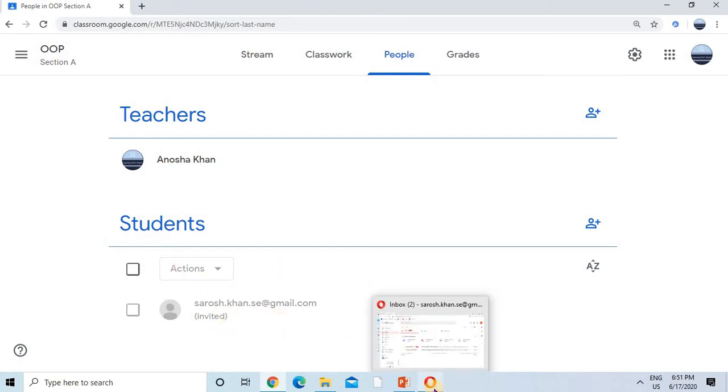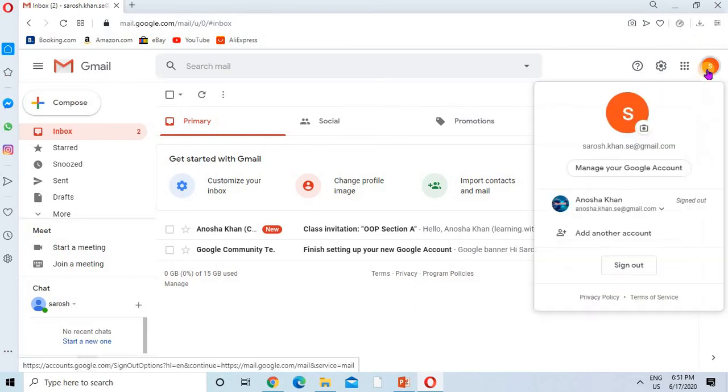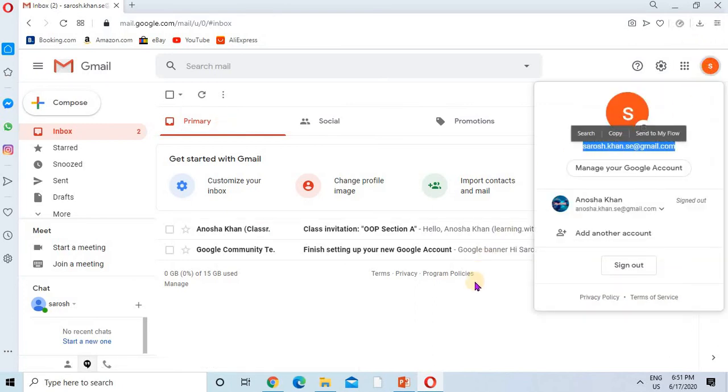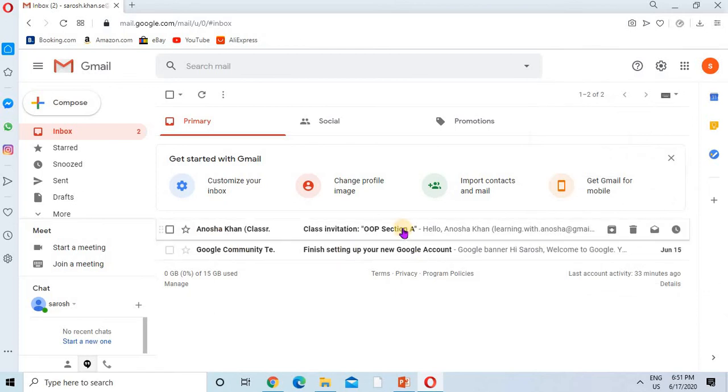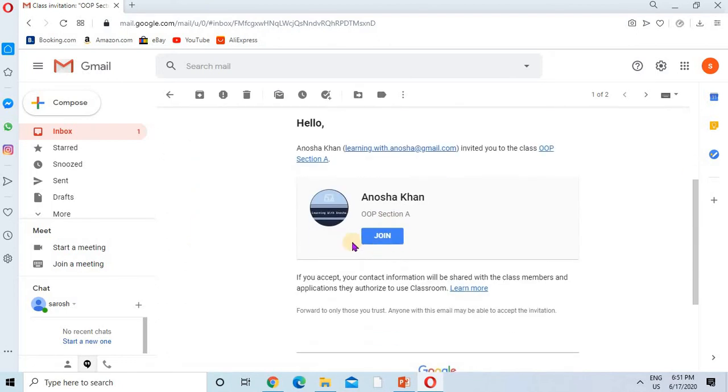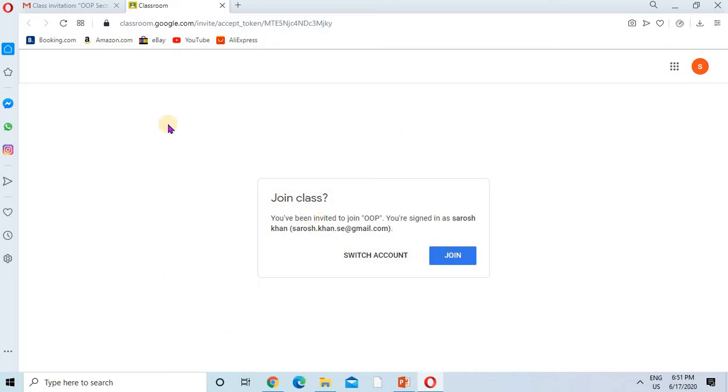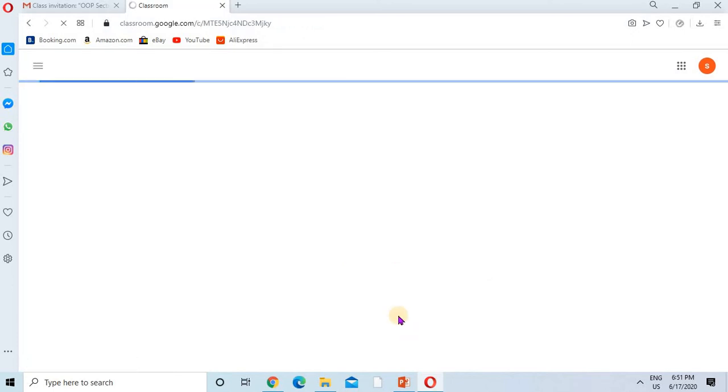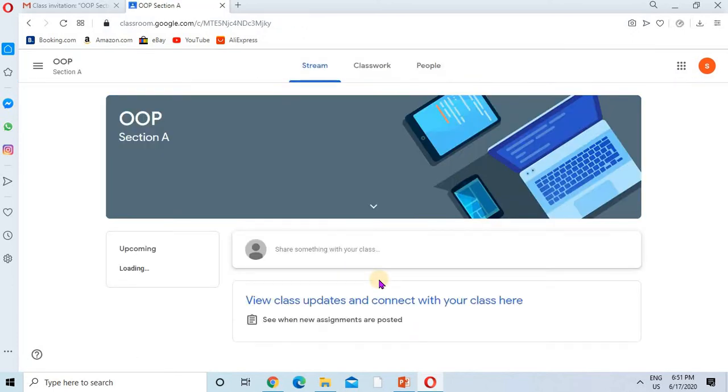I have another browser and I have that email ID open here. So that email ID received an email. We are opening this email. So there is a join link. Click on join. The student will do all these steps. Okay? This is the student ID. So the student will click on join and he or she will be successfully added to the classroom, and now the student can access the class material that you shared with the student. So this is the view that the student will get.